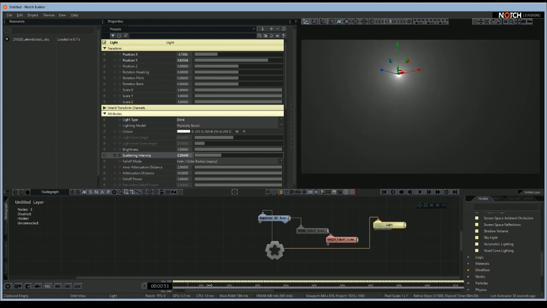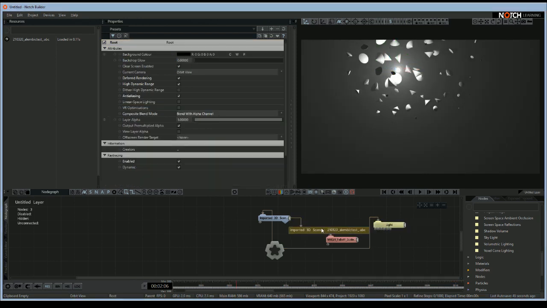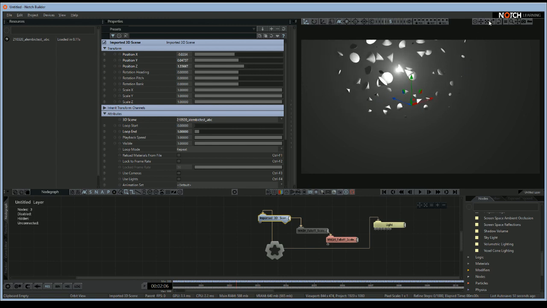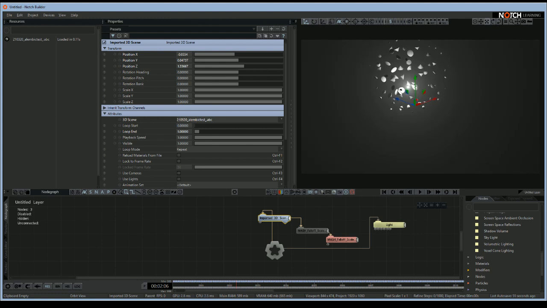Now check that out. Within a few minutes of having this inside Notch, we are already getting some pretty cool effects. Yeah, that's pretty cool.